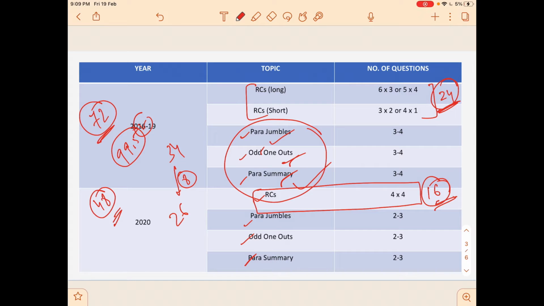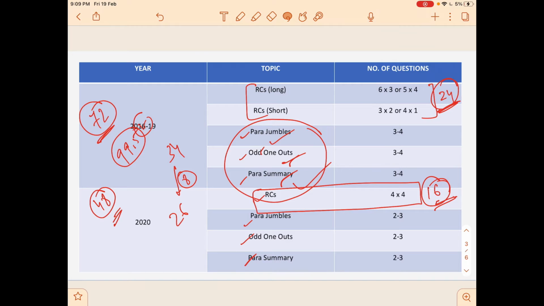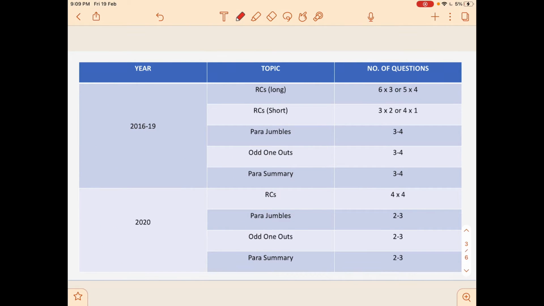Now, as I talked about earlier, why grammar and vocab play an important role, let's discuss that straight away. When we talk about reading comprehensions, you are asked to comprehend a passage that is about 400 to 500 words in length. Even if you don't know the meaning of 4 to 5 words in a given passage or context, you will not be able to comprehend it easily. Even if you do, there might be some loopholes in the understanding of your passage. So that is where the role of vocab comes in.